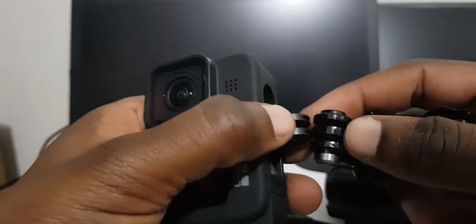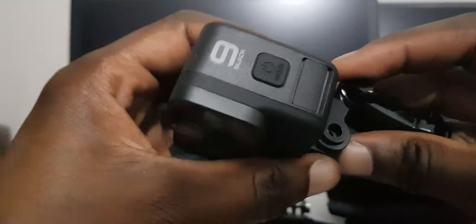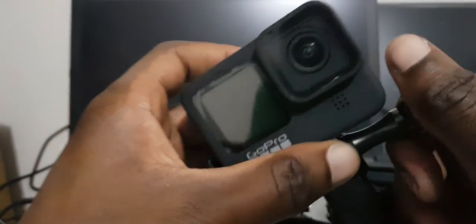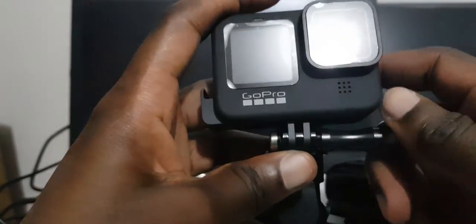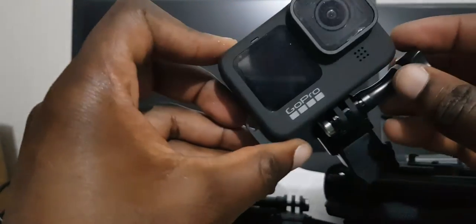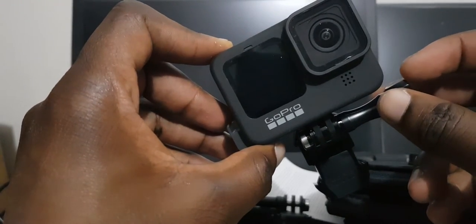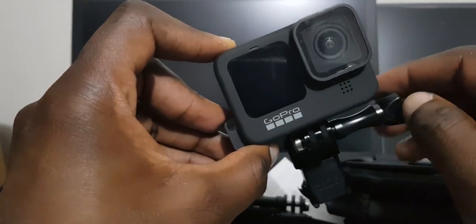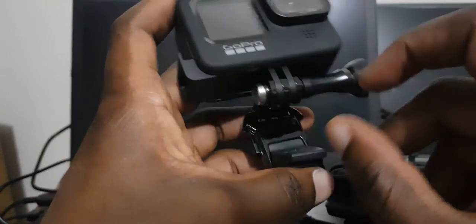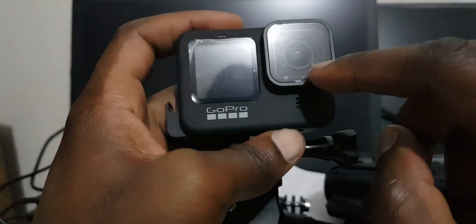You can always make a change in the software accordingly as to how you want the image to appear. Oh, talking about image, this camera has a beautiful feature called horizon lock that can keep the horizon level. So as much as you tilt the camera, I think you can tilt it up to 30 degrees, and the horizon will still remain level in your recording once the feature is turned on. It actually works great.